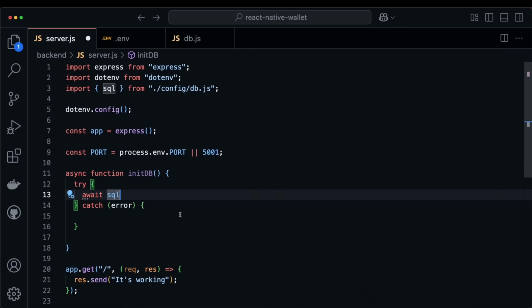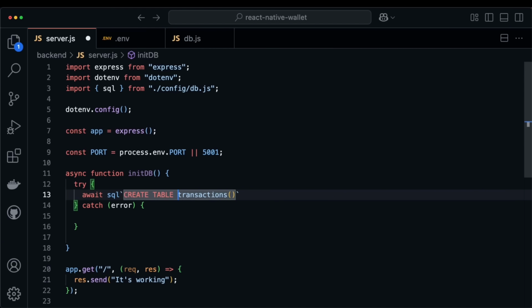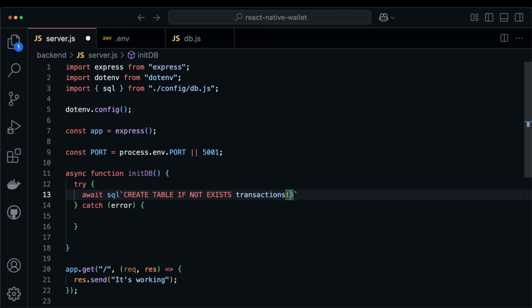Okay, so let's go into the server.js file and get started with our very first SQL code. So you would like to open up these backticks. So this is not a quote, okay? They are backticks. And let's say something like CREATE, all uppercase. I'll say CREATE TABLE, which is going to be transactions. Now we'd like to create this only if it does not exist already, right? So I'll say IF NOT EXISTS, only then create it. We don't really want to create this again and again.